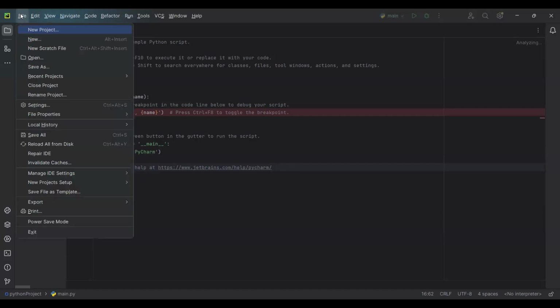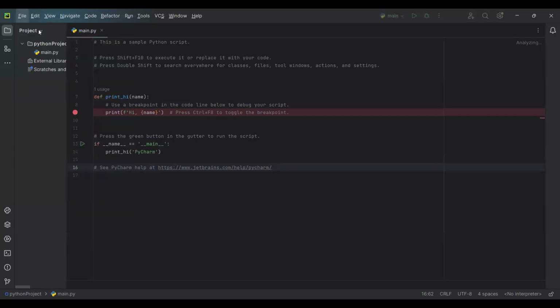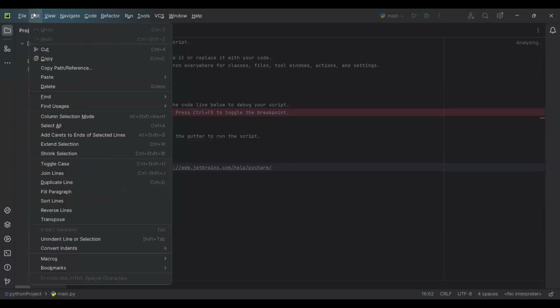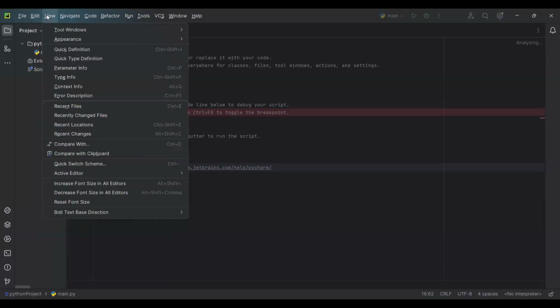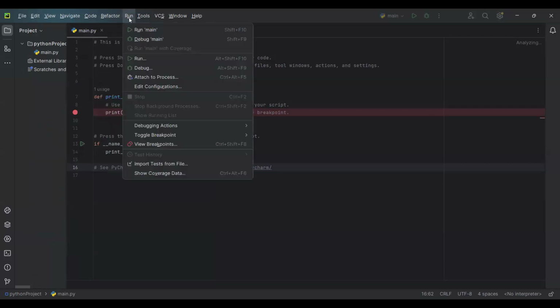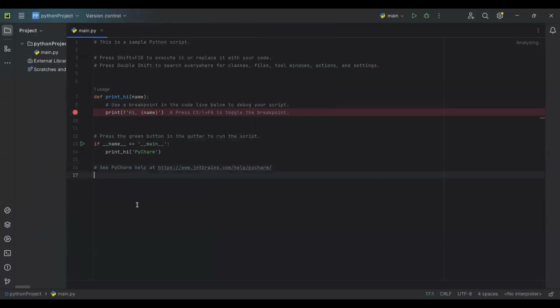So this is just it. This is your menu. This is your file menu: create project, close project, new project, rename project, settings, and the rest of them. This is your edit also. This is your view, your code, your refactor, your run. If you want to run a file in a particular project, click on run.